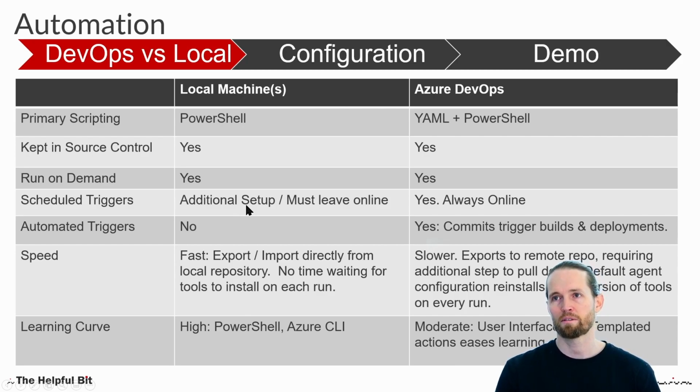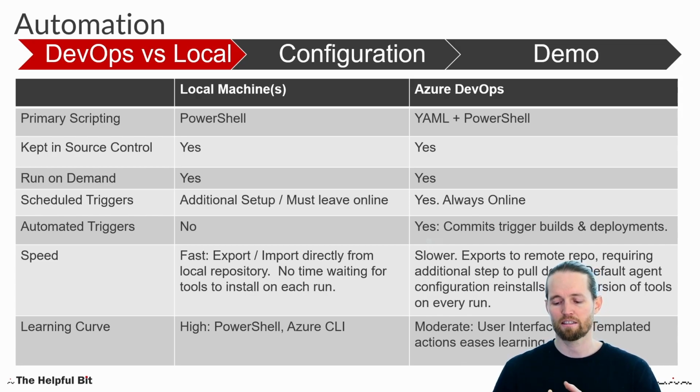Scheduled triggers are, however, one big difference. If you're going to set it up on local machines, now you're getting the machines, you've got to coordinate all that, which would be a headache. If you're doing it in DevOps, say you want to have an automated build that just backs up your stuff into source control every night, which is one of your first steps that you should implement. Awesome. It's really easy to do. You can set it up to run whenever you want. Also, automated triggers. We'll come back to this in a bit, but once you merge everything into main, there's an automated process that, as soon as that pull request is complete, builds it. Really easy to do in DevOps. Again, if you're on a local machine, that's going to be a bit more work to set something like that up.